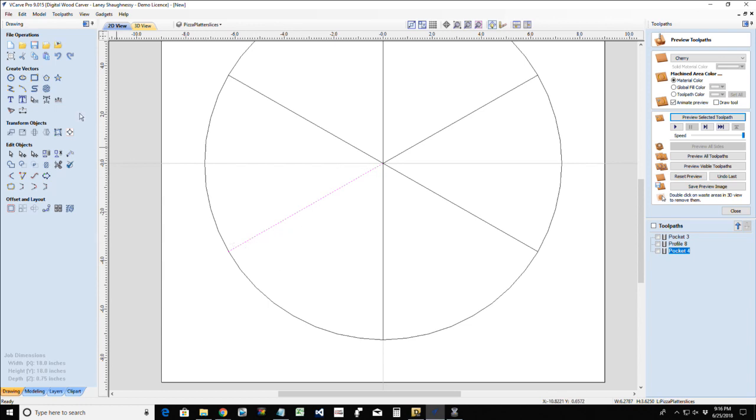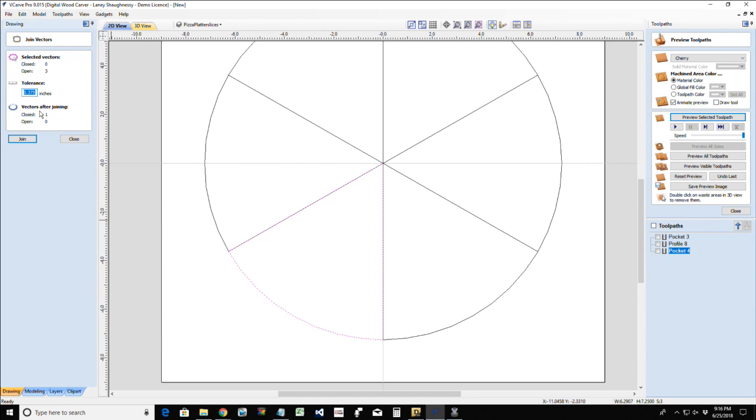So on here, if I go into copy and paste, it's just going to paste a duplicate right on top of it. Same thing here. Copy and paste. And now, while it's still selected, I hold down my shift key and grab this and this. Those three vectors, and go into my join tool, and I've got 3 open vectors. When I join, I will have 1 closed. Okay, so I have 1 slice there.